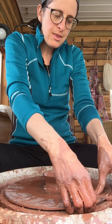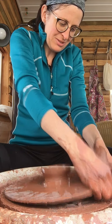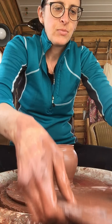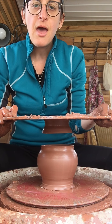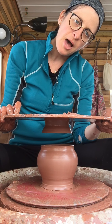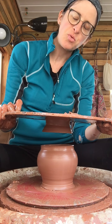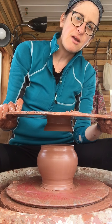This lid, I really jammed a lot of clay into that bat to get that bat to stay on, will fit nicely and relate visually to this pot. Okay, this will give you an idea of what we're going for. And then when this comes off of the bat, I'm going to be trimming the bottom in the round, rounding the top of the form, and then adding a little bit of clay and actually throwing the knob on top, not trimming the knob.